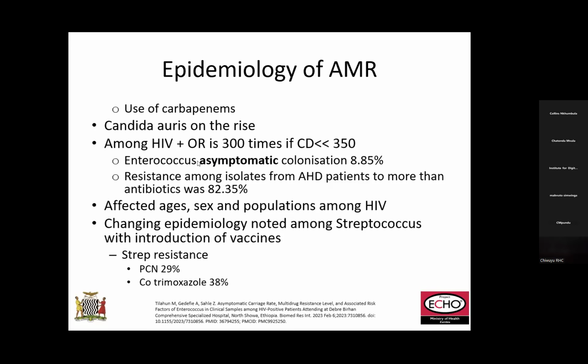For those who have joined us a little bit late, we are talking about antimicrobial resistance and advanced HIV. We have defined advanced HIV for all those who are less than 5 years, those who have a CD4 count less than 200, and WHO staging, stage 3 and stage 4.